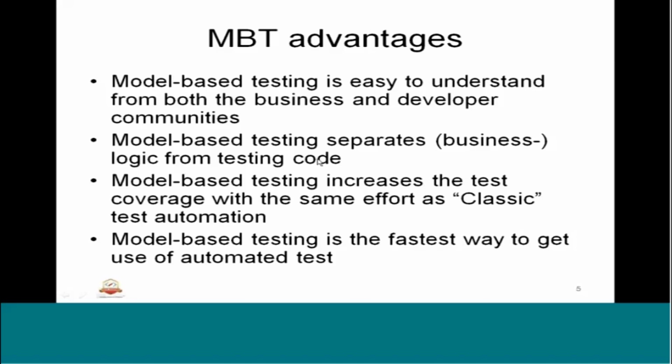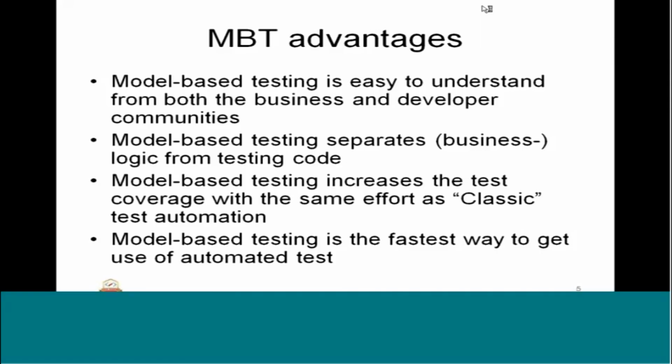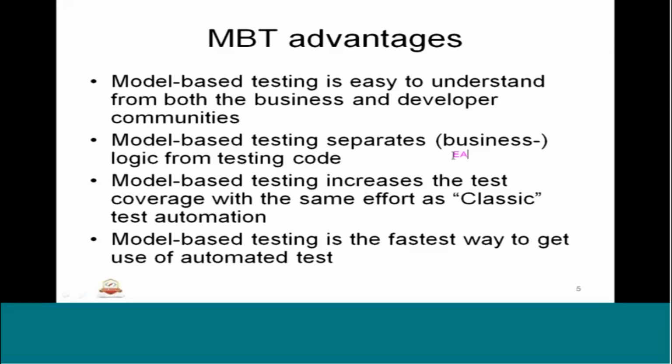Model based testing separates logic from the testing code. That means we don't have to have code at the individual level. We can have the logic at the business level. That means the functionality as a whole and the functionality at the individual level can both be segregated separately, and the code that we want to test can be separated out. So it will be an easier segregation and integration. This is a basic thing that will help in terms of separating it. So that is the advantage.